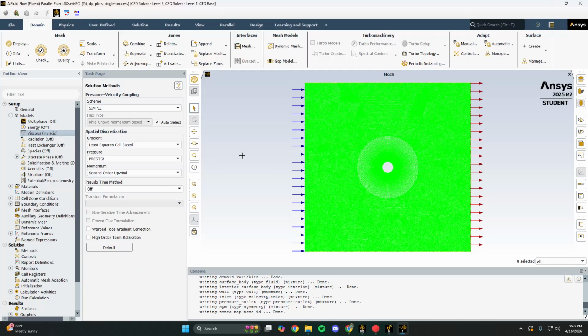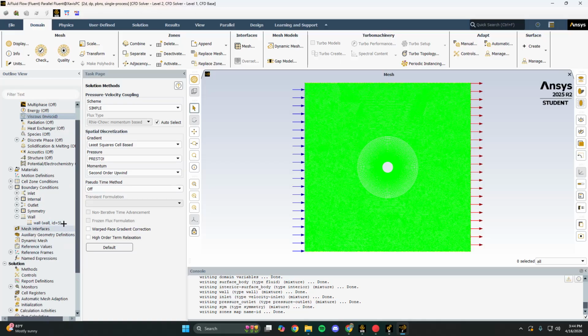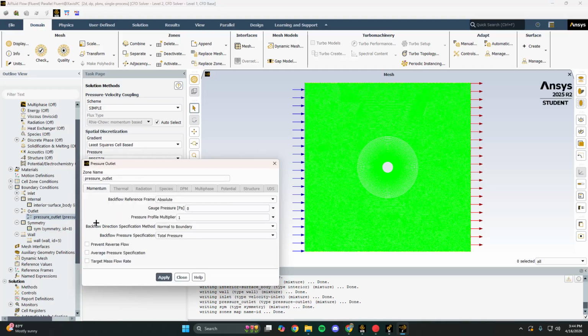So we have that. We want to go back to our boundary conditions. Pressure outlet.